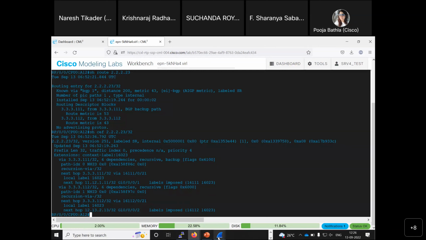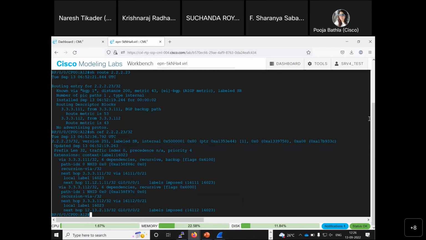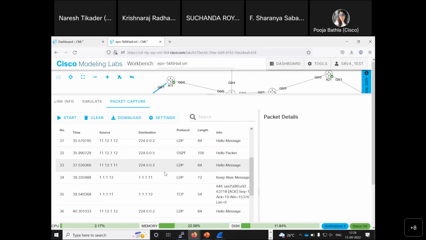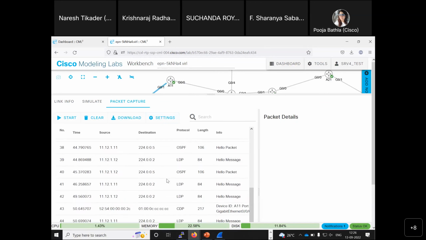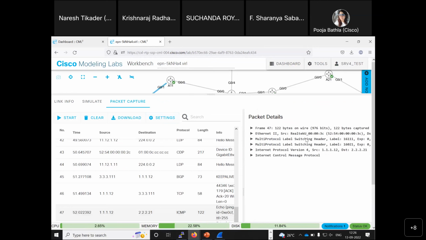So if we go back to this capture, what was the transport label? The topmost one will be your transport label. In a label stack, the topmost one will be your transport label. So after the Ethernet frame, which is the topmost label? 16111. So your transport label is 16111 here. Your BGP label is 16023 here. You want to verify? We can verify this.